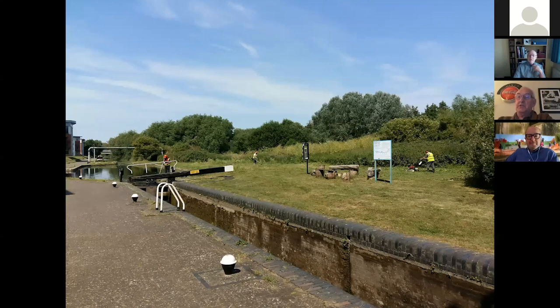And what you can see there is not a miniature Stonehenge. It is just timbers that were floating down in the canal that we managed to cut up and put up into small seats for people. So yeah, it's made it a really, really pleasant start to the canal.